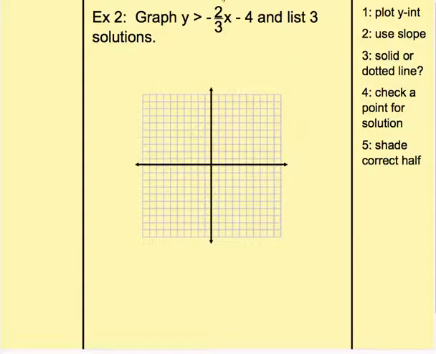One more with slope-intercept form, and then we're going to remind ourselves how to graph from standard form. So again, plot that y-intercept. This time mine is negative 4. So I'm going to go down 4 on my y-axis. My slope is negative 2/3, so I'm going to think about that before I graph. My line should fall. So I'm going to go down 2, right 3, and keep using my slope for my whole coordinate plane.